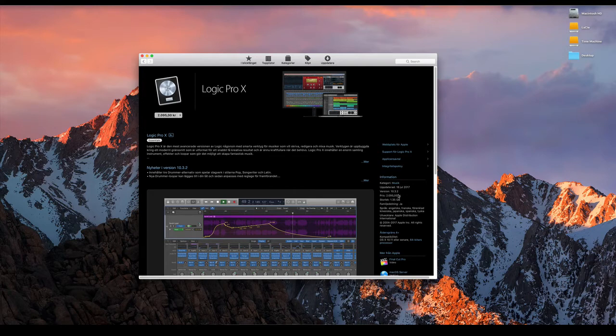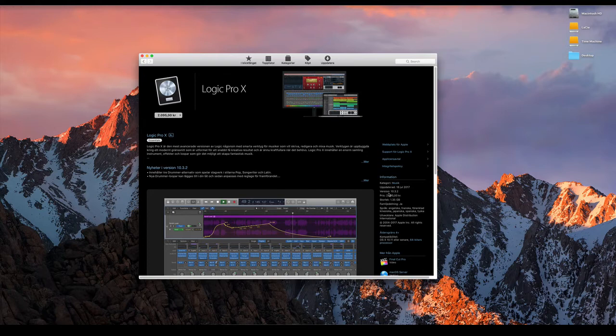If there are some big differences, then I'm going to redo the whole course or sections of the course. So just know that you can proceed with this course even if you have another version. It's very important though that you have at least version 10.3.2, and you should have that because if you buy Logic Pro X from the App Store, then you will have the latest updates.